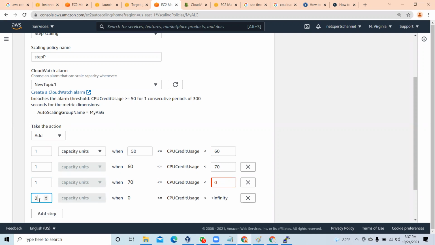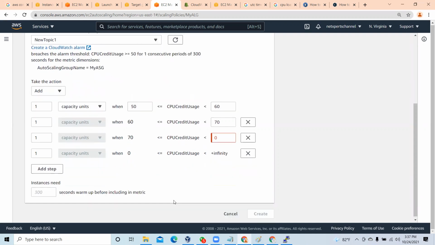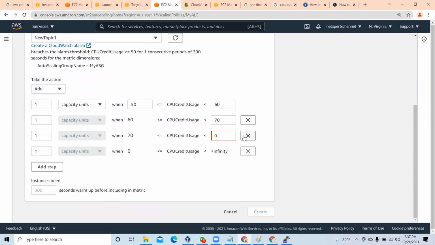Then add one instance when it goes to, actually we can put maximum 80, right? Say it's to 100 at one instance.